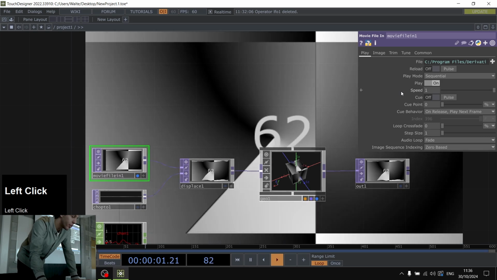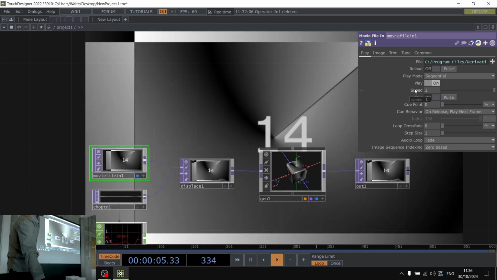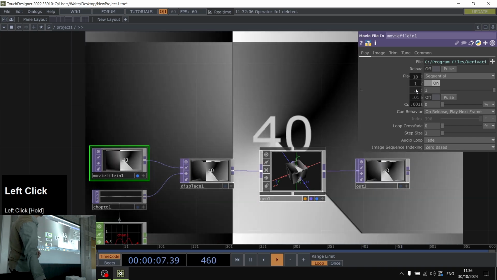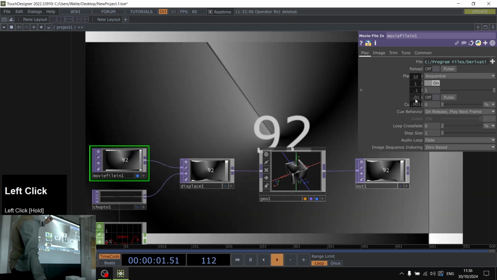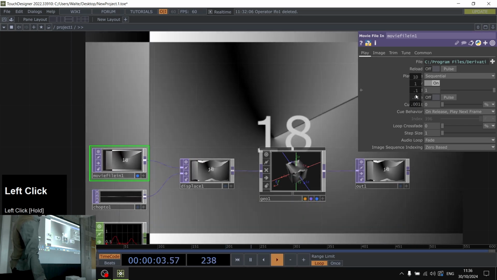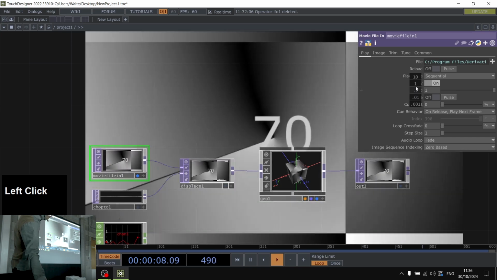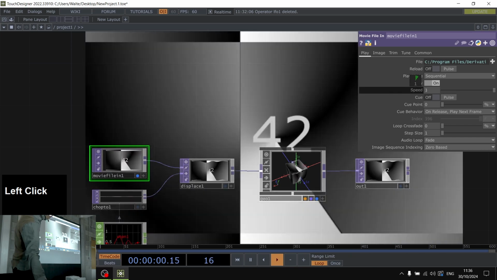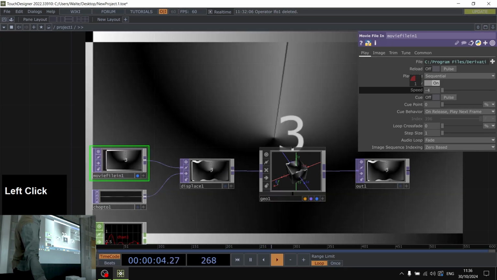A kind of unique feature of TouchDesigner is the increment ladder. If you click and hold on speed, you get this little thing, and you can move up and down it. This basically says by what increment do I want to increment this parameter. So I can go on 1, and then it'll be in integers, and I can go up, and I can go down, you go left or right.